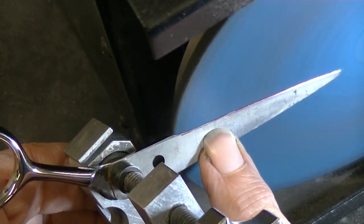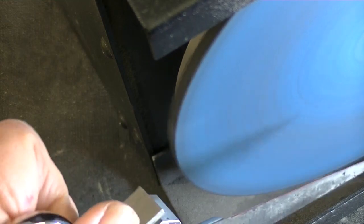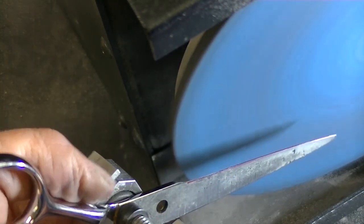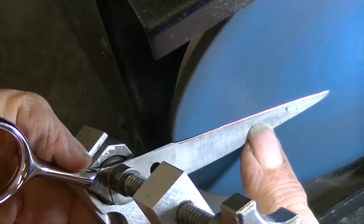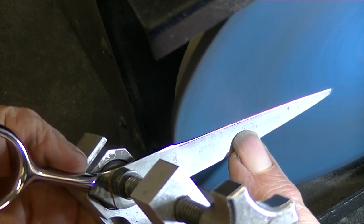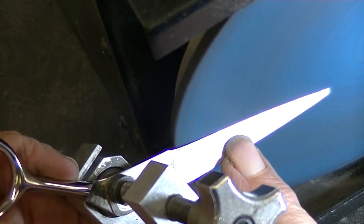So I'm coming in here, a little bit thinking about this area. If I'm having trouble getting the tip, sometimes slanting it down will help. And these tricks will work on pretty much any flat hone, or even if you're freehanding, although I don't recommend freehanding because you can't know the exact angle when you're freehanding.